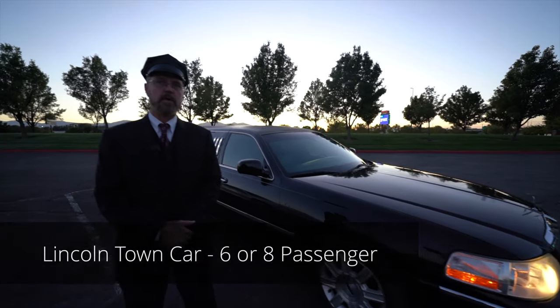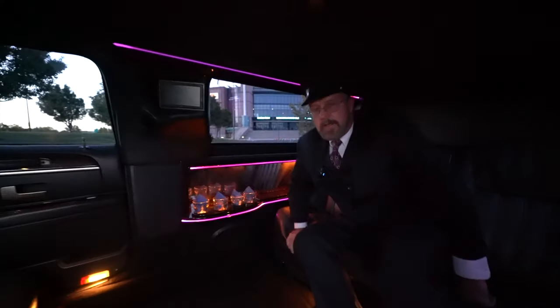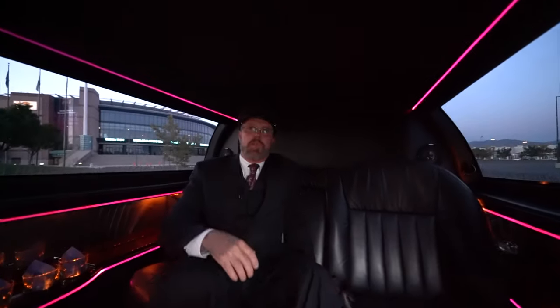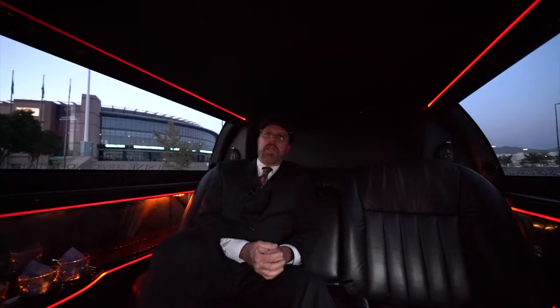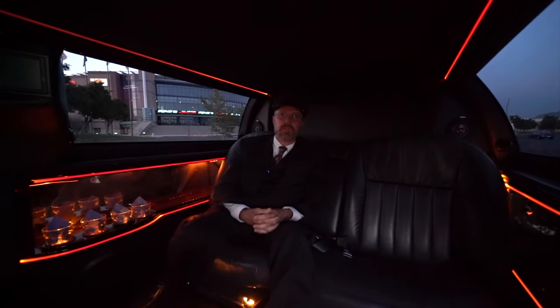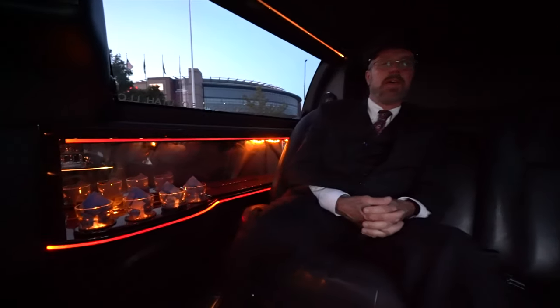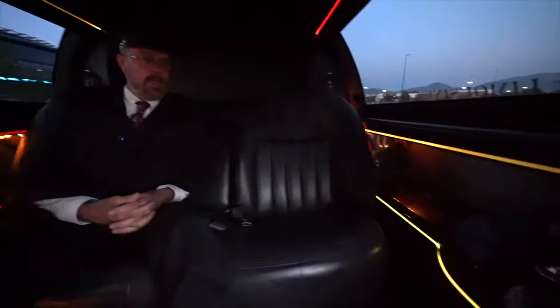This is the presidential limousine — the Lincoln Town Car. There have been more Lincoln Town Car stretches than any other limousine out there. This one comes in a wide variety: we have a six-passenger, an eight-passenger, or a sedan. As all of our limousines are beautiful wedding cars, this one makes a cozy little car — it holds six passengers or it's a perfect solution for a couple's romantic getaway. It has two TVs, a full bar on both sides, and champagne cups.